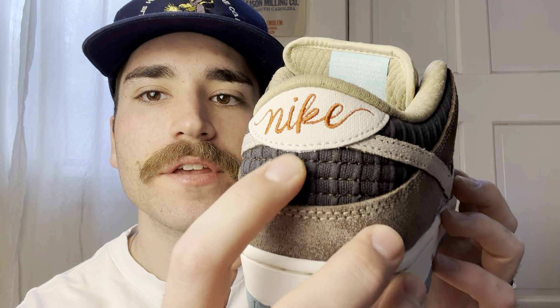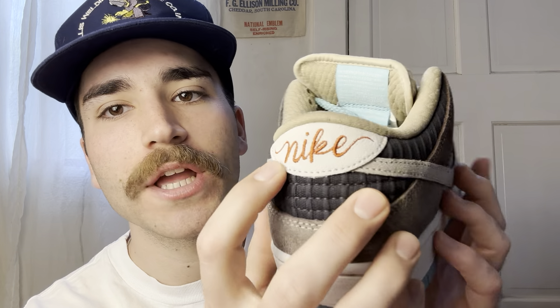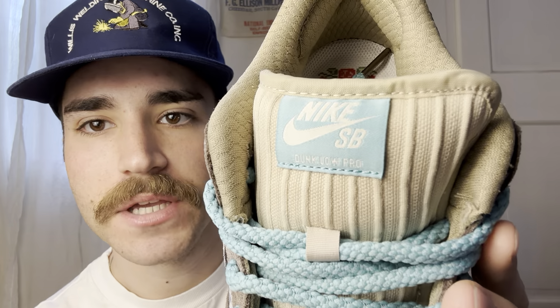The Nike swoosh is going to be a cracked, aged kind of leather material. The heel is going to have this kind of ribbed vertical pattern, which is cool — kind of a charcoal gray. The back is going to have a creamish white with the Nike in a knitted cursive font, which is cool — probably most people's favorite part. The inside is going to match the outside with that silver metallic-looking part. I threw on these laces just to show you guys — I think it's my favorite that goes with this shoe. They come standard laced with khaki laces, and they all have metal lace ends, very much like the Travis Scott SB that came out a couple years ago, just a lot thinner.